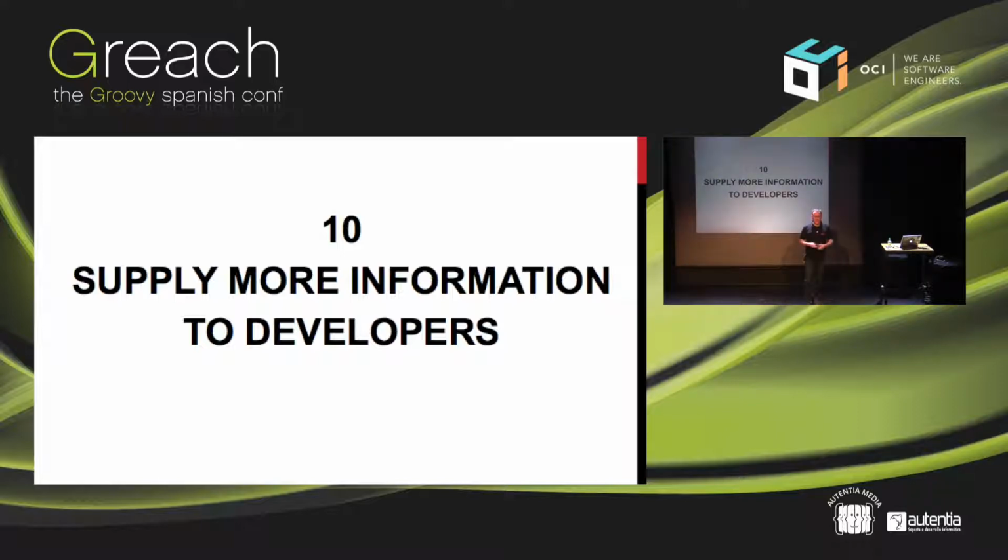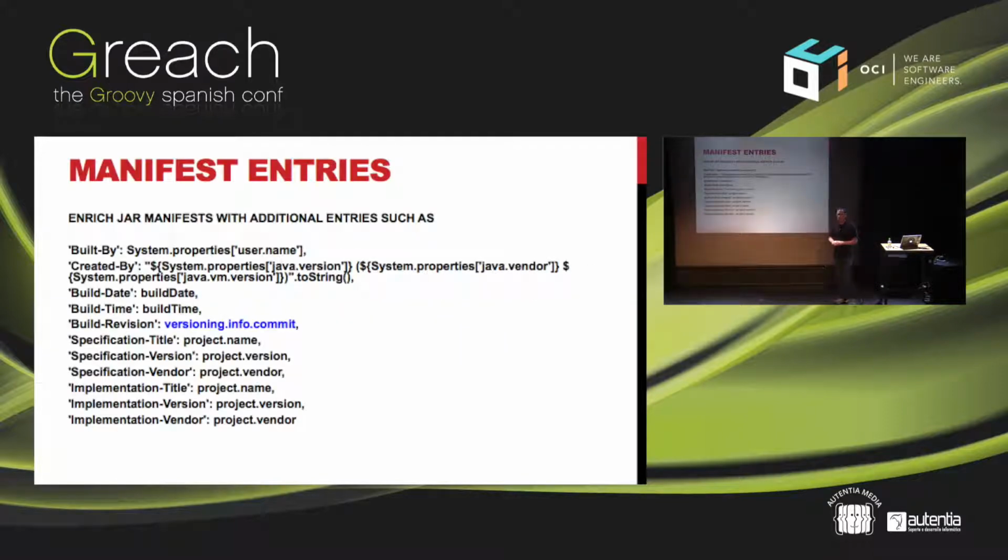Yes, of course, you can change the name. I think it'd be better if you change the name. We can also give additional metadata. And the right place to do this is the manifest. And it's easy to customize the manifest entries for the jar in Gradle. And one way that I would suggest is at least these ones. You can add any custom entries as you want.